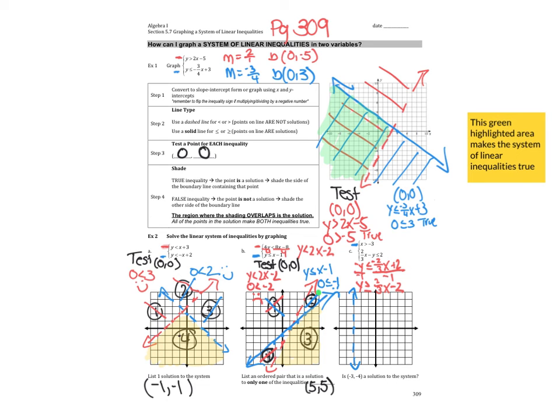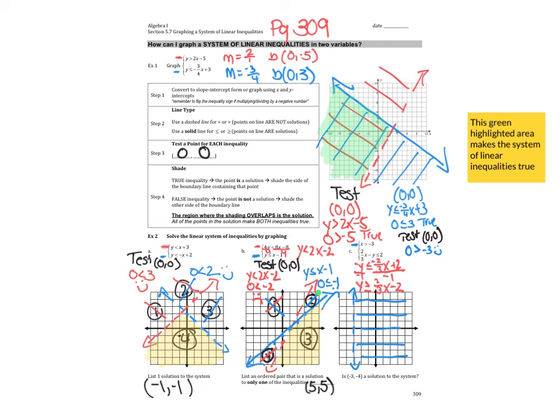Okay, so I think with this problem, because we've done 2 examples with marking off 4 sections, this one I'm going to go back to the shading. So if I think about checking 0, 0 again, I get 0 is greater than -3. Well, that's true. So again, I'm just going to draw some perpendicular lines because I know anything to the right of this line would make that inequality true.